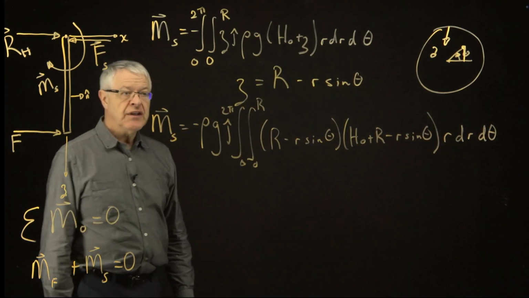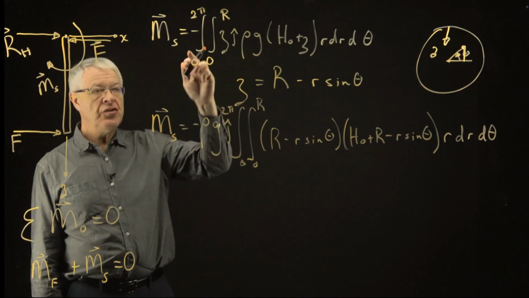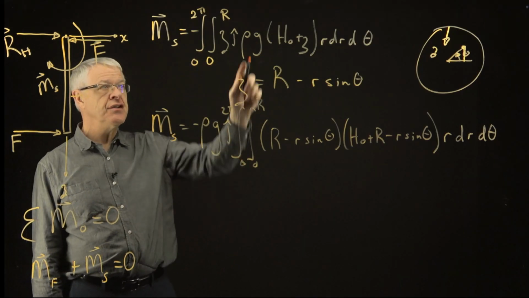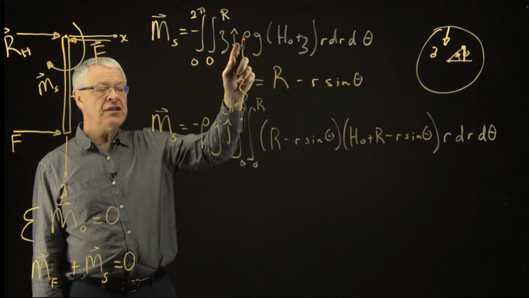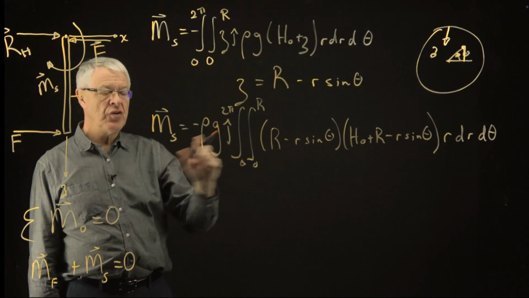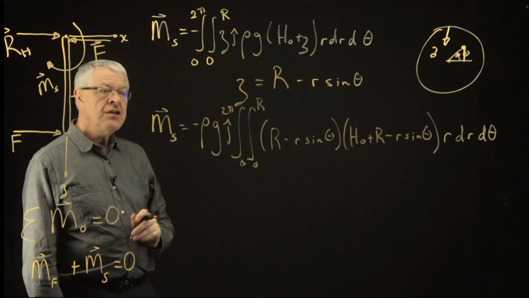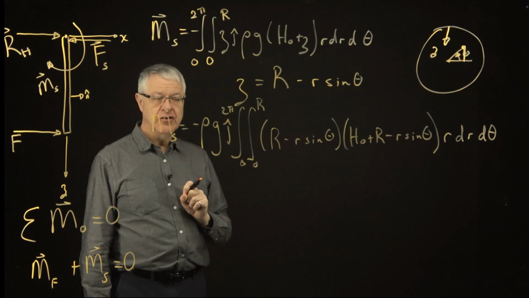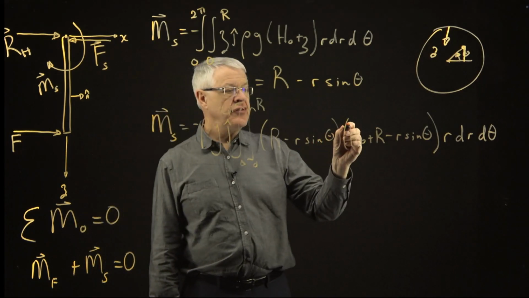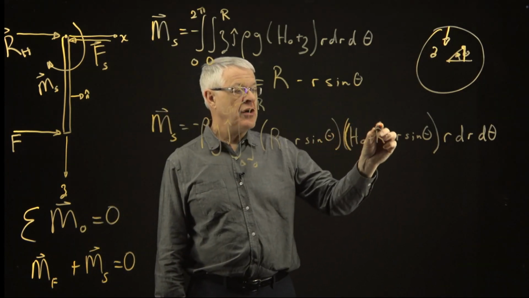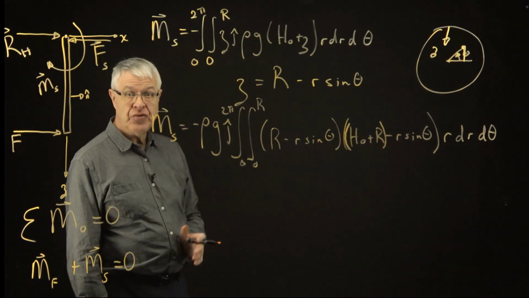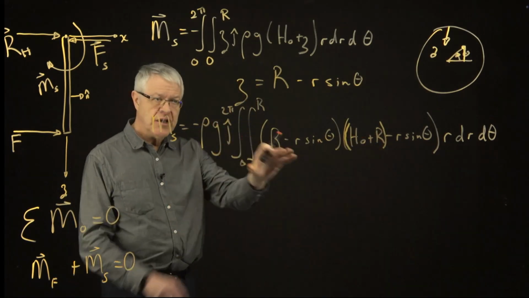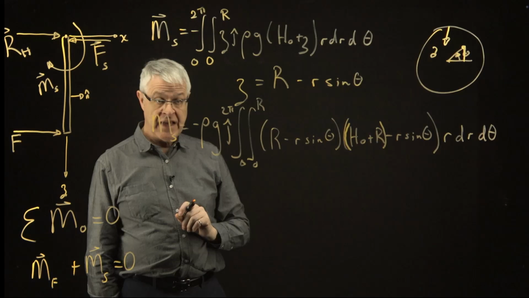So that's going to look like that. Notice that I've brought out of the integral anything that is constant. So the rho, the g, and the j hat are all constant, so I brought that outside of the integral. So now we have only r and theta as variables inside of that integral. So I'm just going to put parentheses around this h naught plus r. Those are both just constants, so that can be carried forward in the math just together.